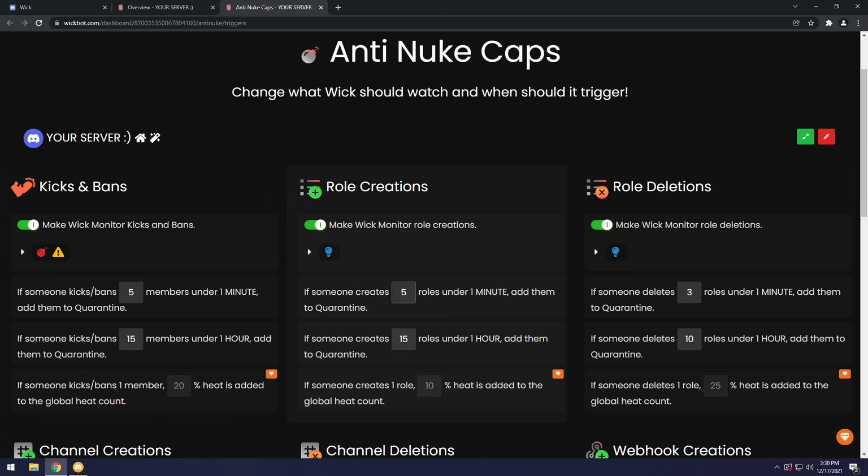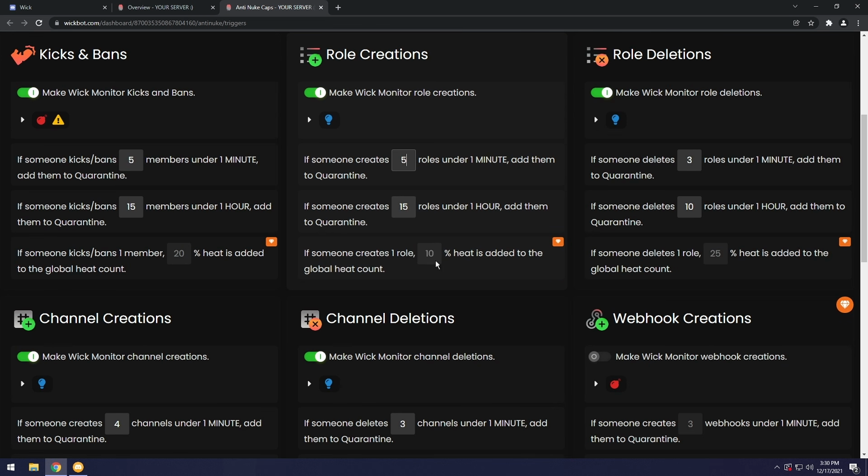So in this case, if someone creates 5 rules under 1 minute, add them to quarantine, you can change it so like, oh, if they make 10 rules under 1 minute, then add them to quarantine. So it's just how you adjust the parameters of the anti-nuking system. In this case, if you have no idea what you're doing, just leave it the way it is, sweetheart.